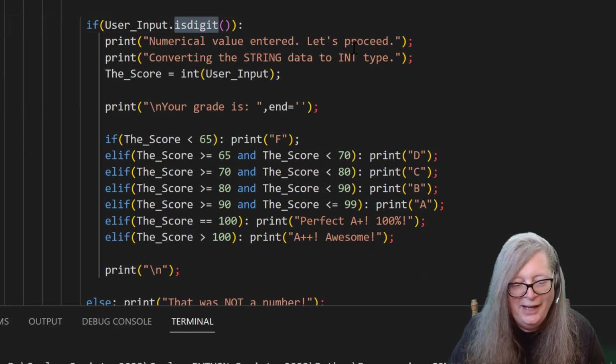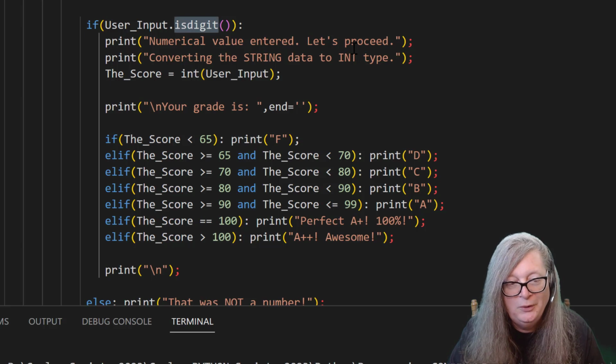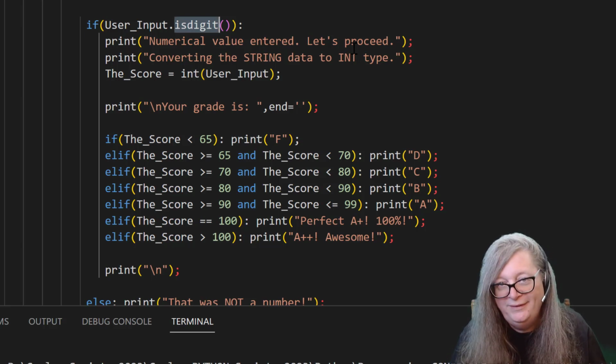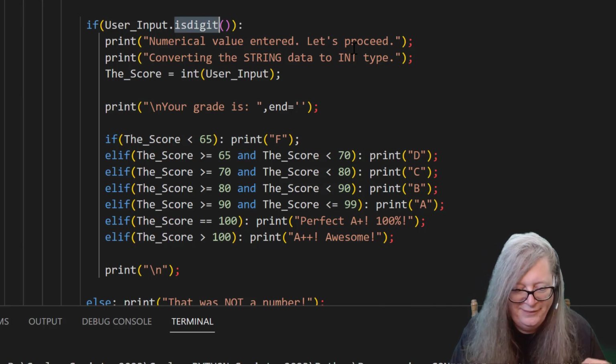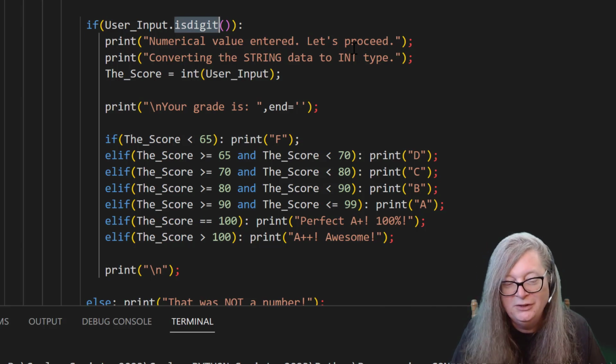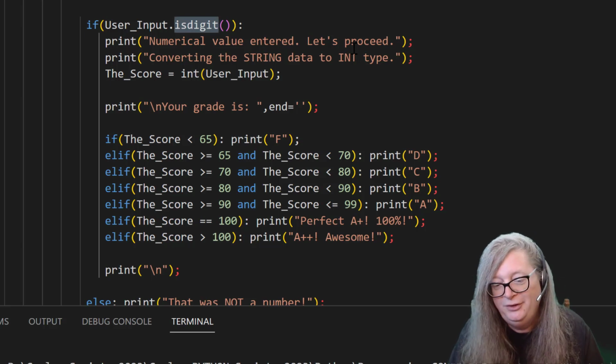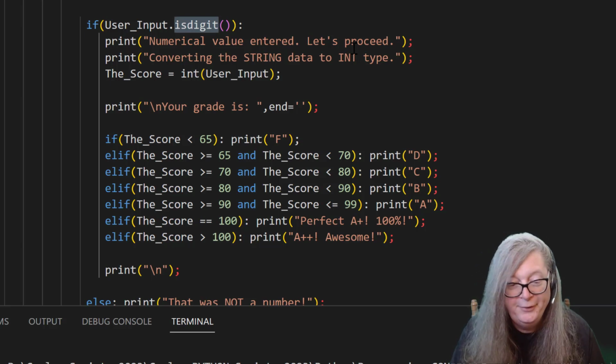If we ask the end user for some numerical input and they type in apple or lasagna, we don't want that. We can't do anything with that. We can't calculate or do math with that or use that in a comparison. So we need to validate and mask that input and make sure they give us good input and not garbage. Garbage in, garbage out. You've heard that before probably, right? GIGO, garbage in, garbage out.